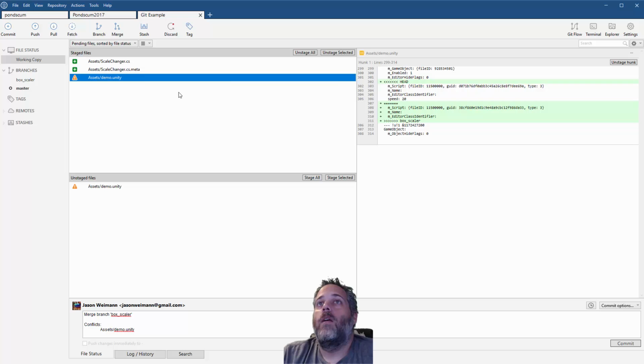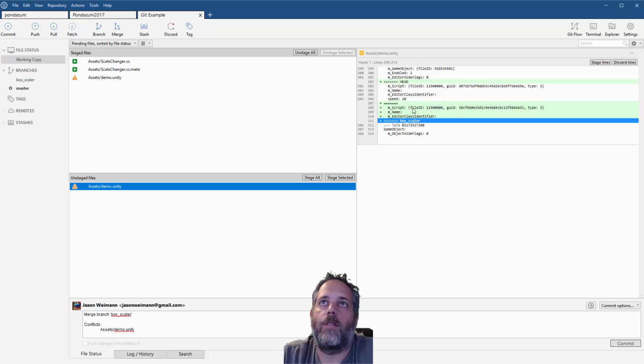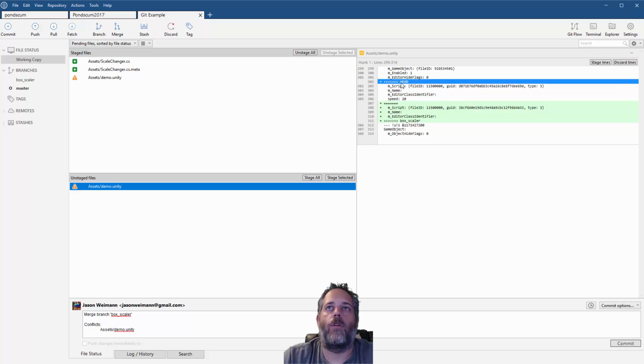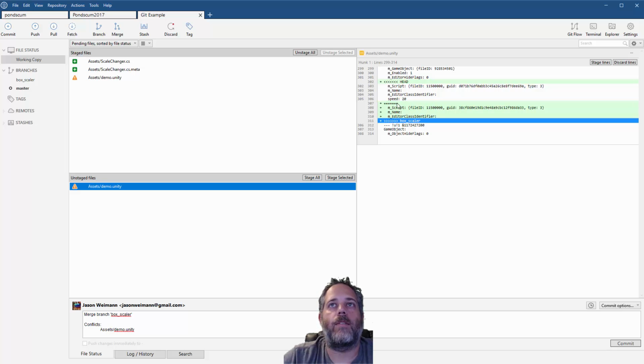So there are a couple options here. We can just go in and try to merge this ourselves, right? So we could go in and edit this right here. We could unstage these 2 lines. So by default, Git is going to add a marker here for where the head one is, which is like our local, our master one. And then it's going to add another set of little equal signs here and an end mark, and this is the stuff that's coming from this box scaler branch.